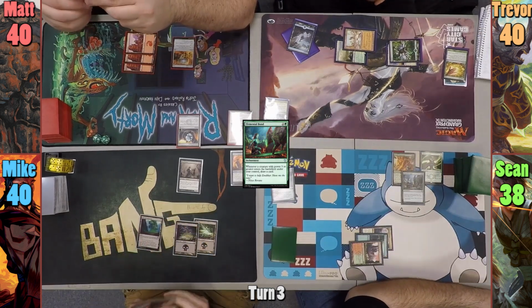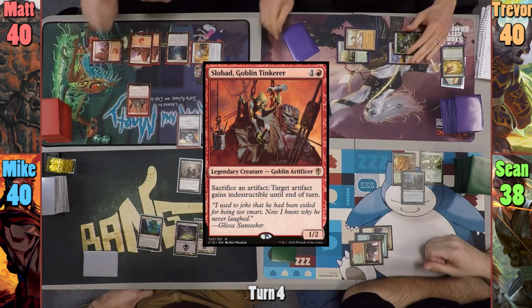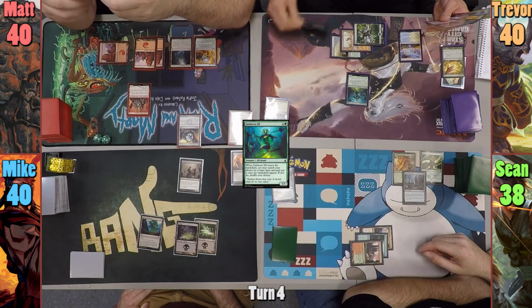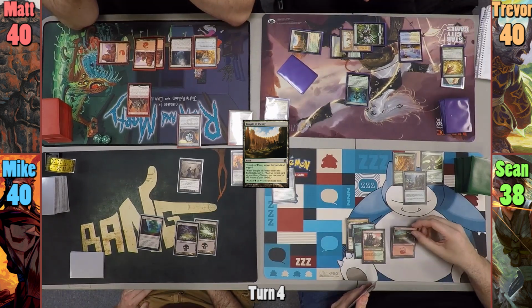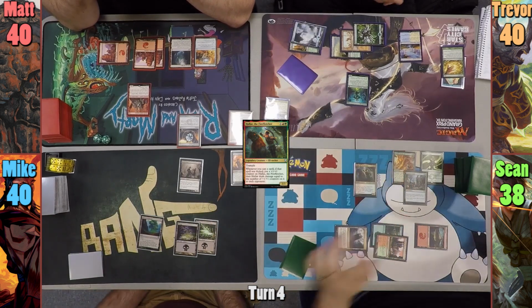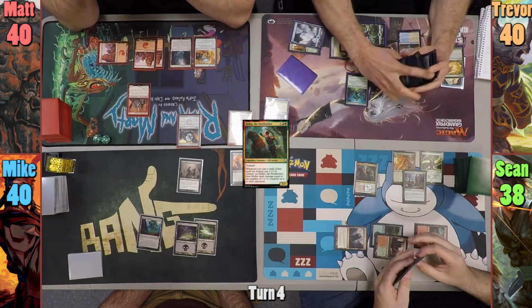Mike plays a Swamp and passes. Matt plays a Sanctum of Ugin for his land and brings out Slowbad. Trevor casts a Farhaven Elf in his main phase, but shortcuts and plays a Temple of Plenty before searching his library and then scrying. Sean plays a Mountain and casts Hallar. Sean pays 1 to put a +1/+1 counter on them, but this is doubled thanks to Hardened Scales. Sean also gets to draw a card from the Elemental Bond.